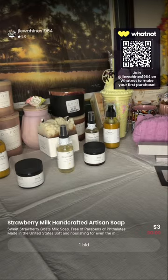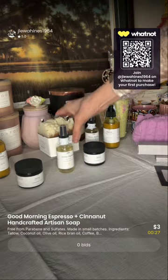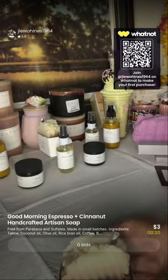Let's see. Yeah, I didn't bring down in. I'm gonna see if I can get these as well too. Let me see. Oh, vanilla. Bring down in. Might as well run the last two of those as well, in case somebody wants them. Okay. I have two of these left in case anybody wants them. It's the cinnamon and vanilla espresso soap. These will be the last ones.